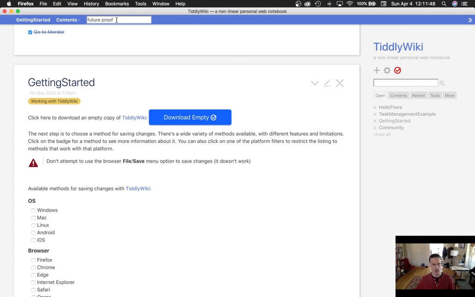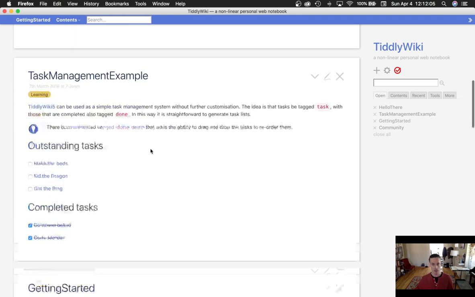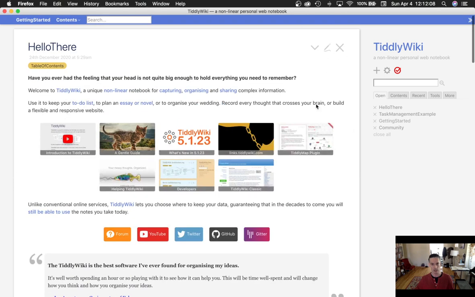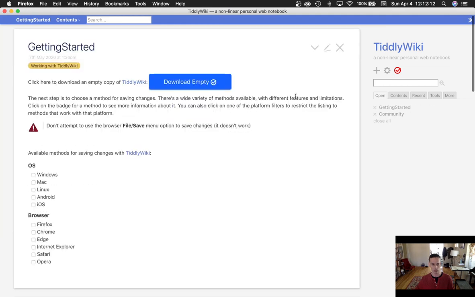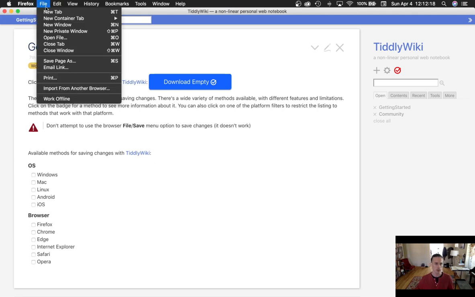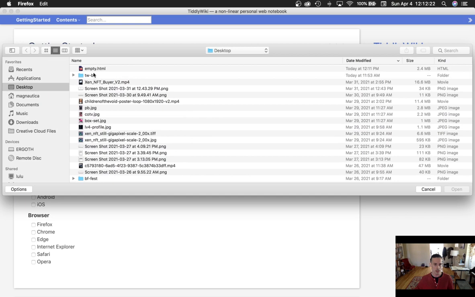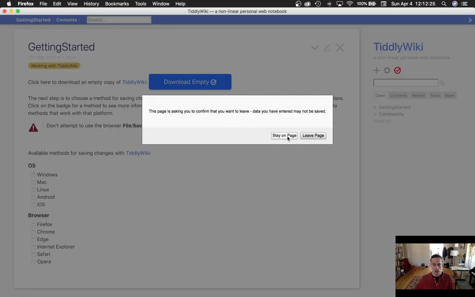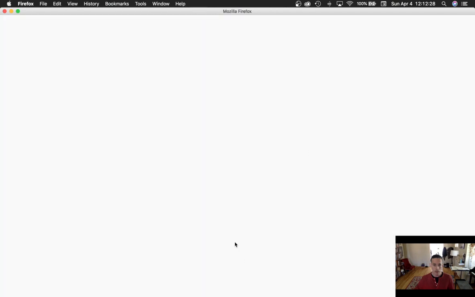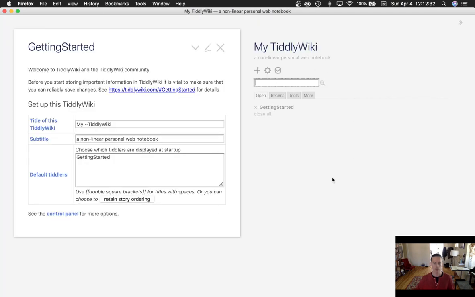Everything is self-contained. It's an interesting program in that it's also a quine, which in programming terminology is a program that takes no input and references its own source code as the output. So everything within the framework is itself a tiddler, or one of these pages that we can see. I'm closing all these pages. These are tiddlers. These are like entries or posts. You can think of them as posts. So what I'm going to do is open the empty file we just downloaded. And here we are. We've loaded it locally on our desktop, in my case.